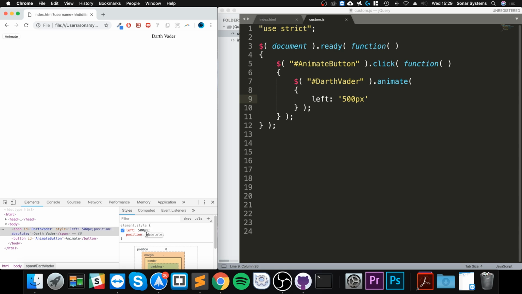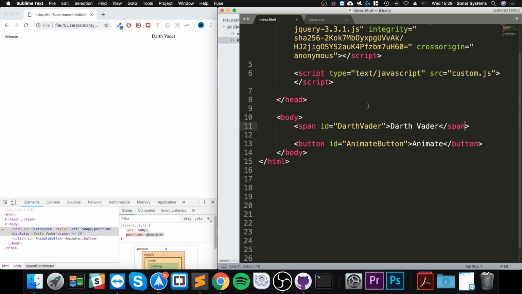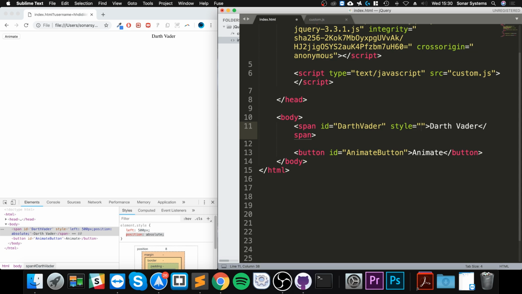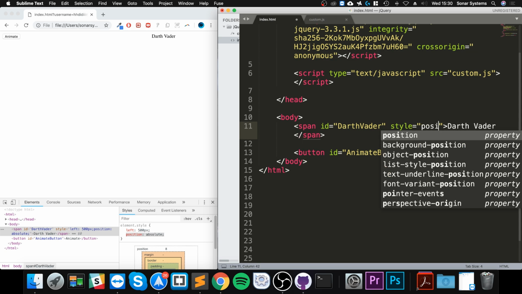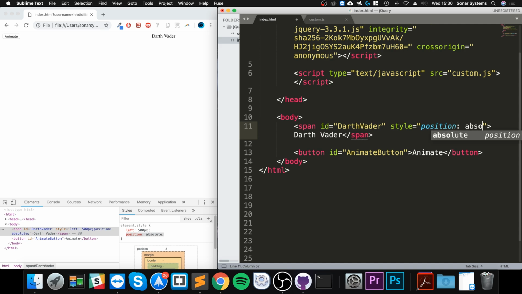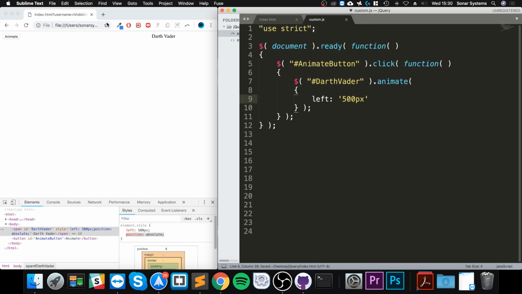So what I'm going to do is provide some inline styling. Generally you wouldn't, but for this case, we can excuse ourselves; we can be a bit naughty. We can do position absolute, and if you do position absolute, it would have worked with the div as well.